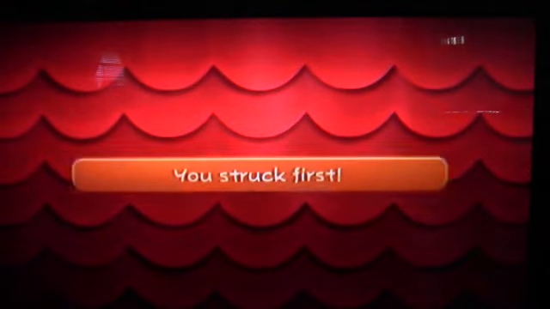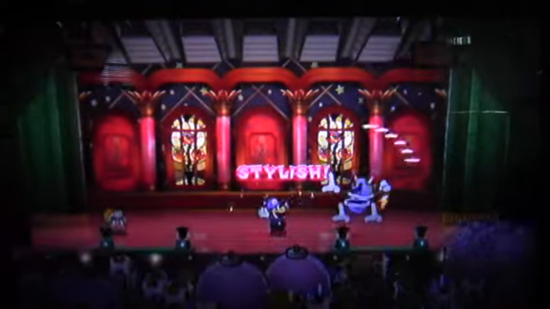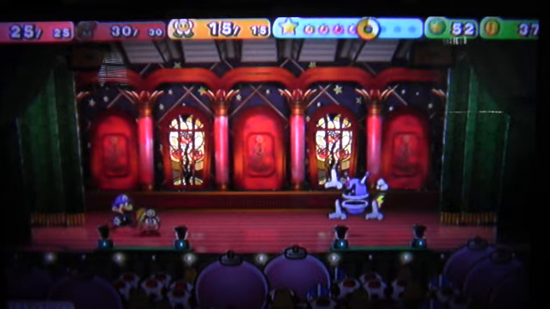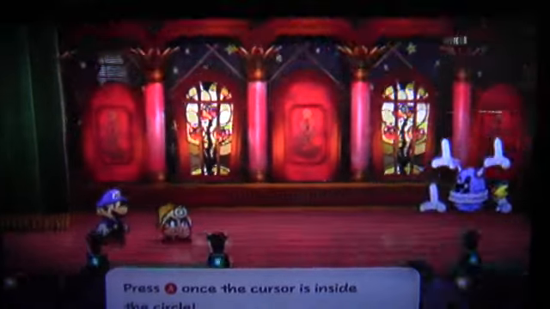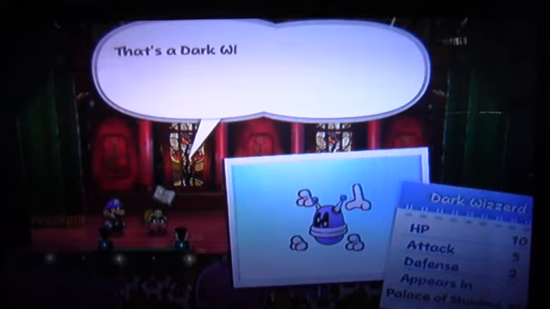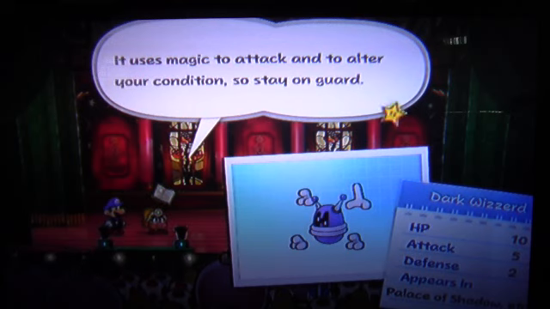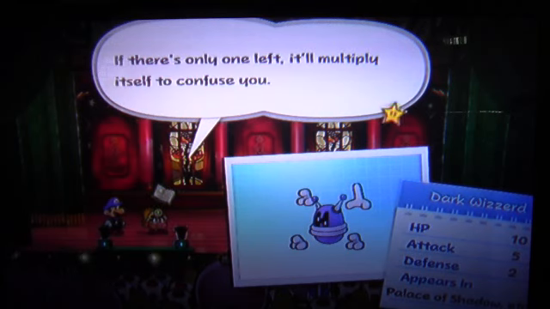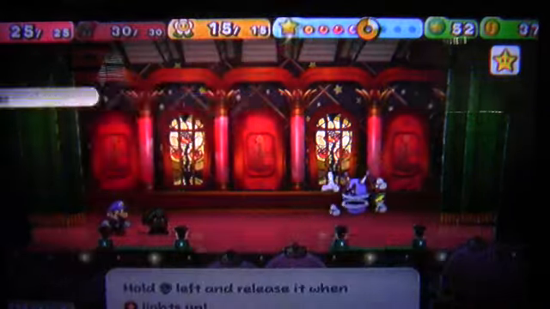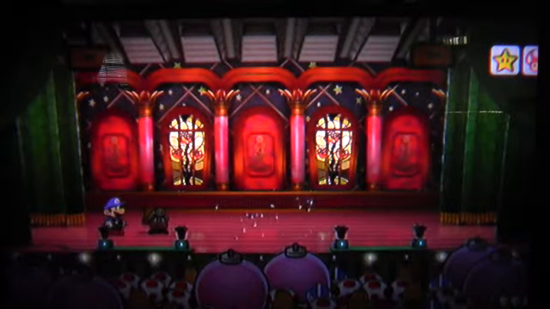So we have another new enemy here. In fact, just a whole new species. A wizard. Well, it's a dark wizard. We haven't even seen a normal wizard variant because those only appear in the pit, weirdly enough.